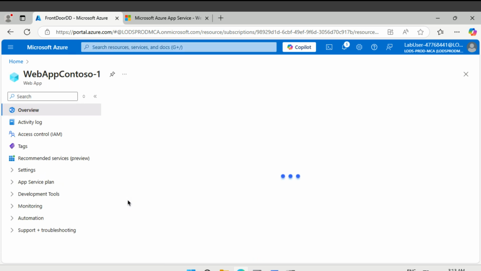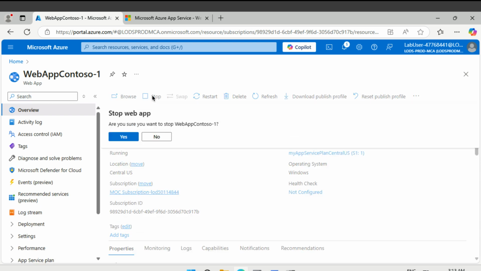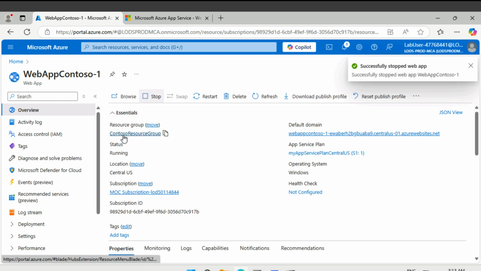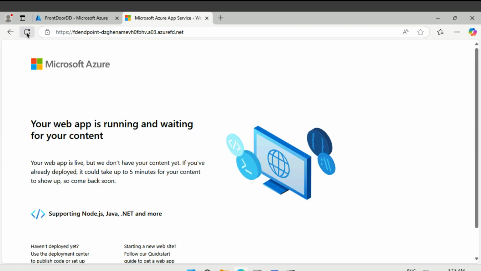And this is using now both of the app services, and we can basically test that by, I don't know, let's stop app service 1. There we go. And it has been stopped. And now when we refresh this, we first get an error 403. And then sooner or later, the health check from Front Door will note this. And then we'll use the secondary option. And now, after a couple of minutes, it has noticed that there was an error and thus moved all of the traffic over to the secondary origin.